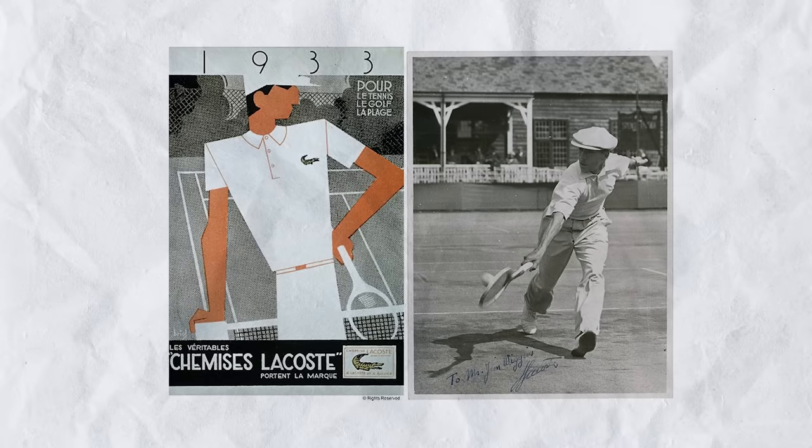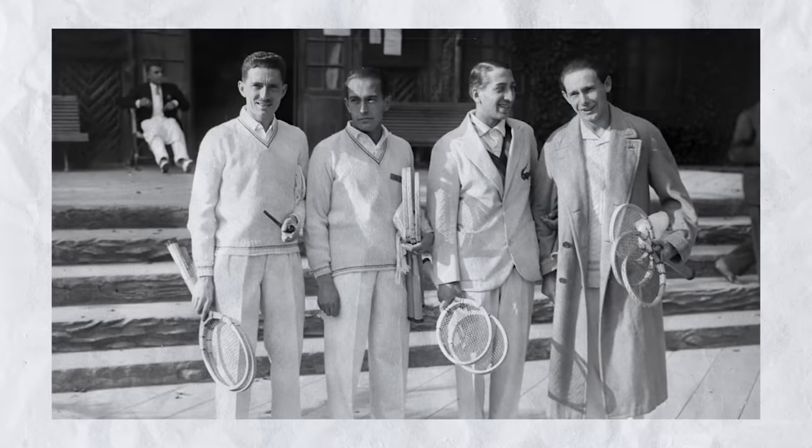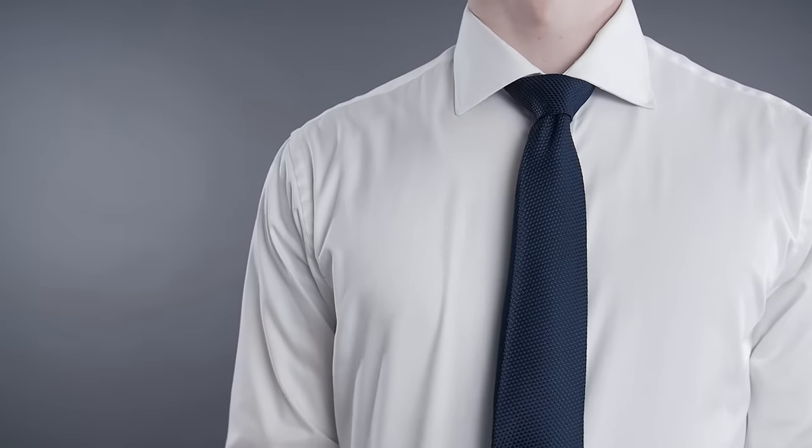This tennis shirt that René Lacoste designed was actually something that could perform on the field. What's funny is because of the color, most people consider polo shirts to be a bit of a dressier shirt — but at the time, this was a very casual shirt. A lot of people see a dress shirt and they see a polo shirt and think they're the same thing. Not true. Technically, a polo shirt is going to be at a lower level than a dress shirt in the dress code, so polo shirts are going to be more casual — and the big reason is their soft collar.